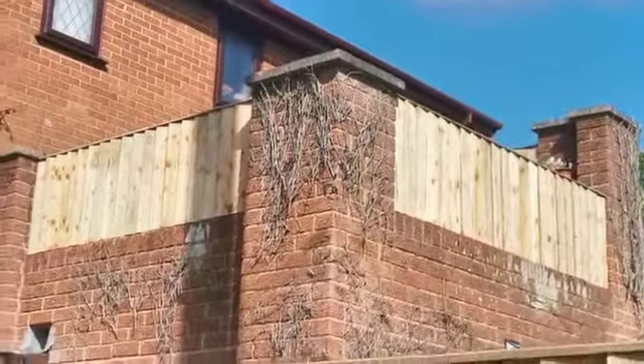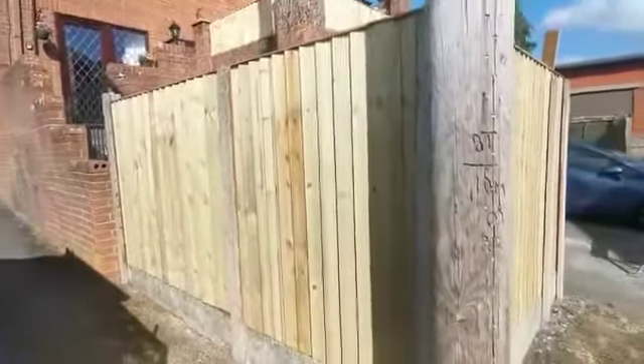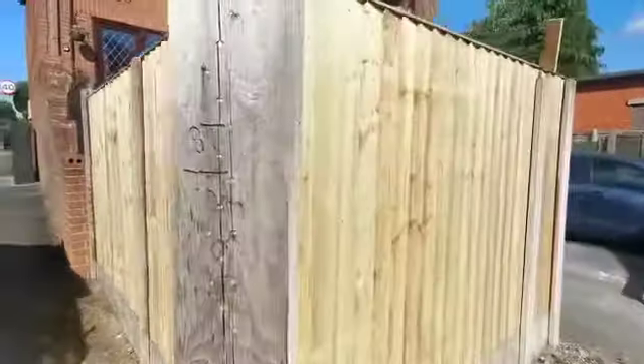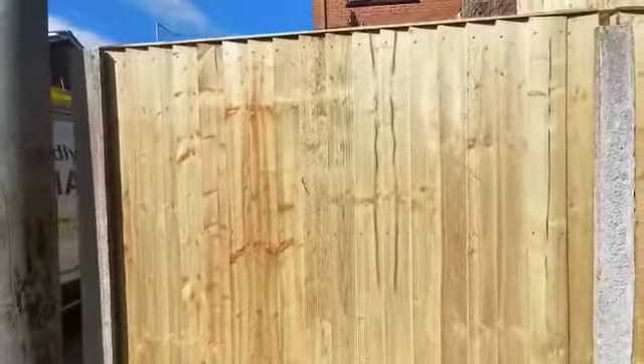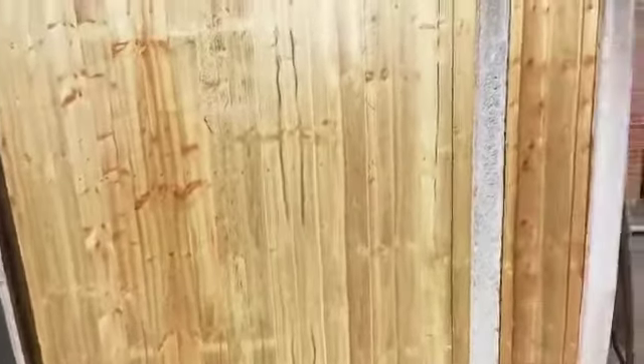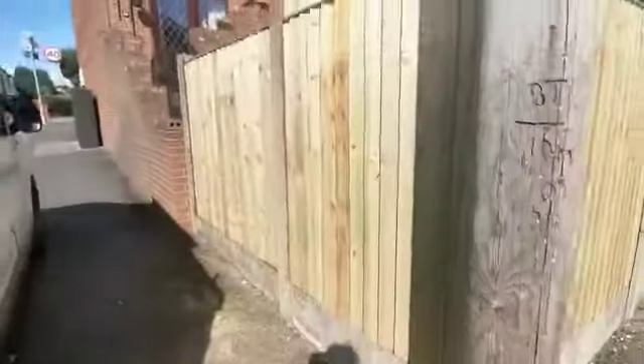As you can see, it looks really, really smart. I'm well pleased with this. I'm in Lostock at the minute — I've got a small cellar door to fit now, it's getting late in the day, but while we're here might as well just get it done. All those screws have a 15-year guarantee in timber, so there's no rust on those whatsoever.